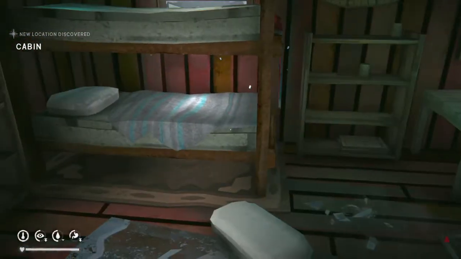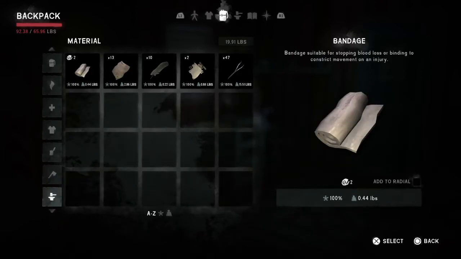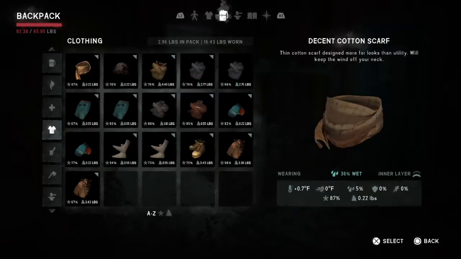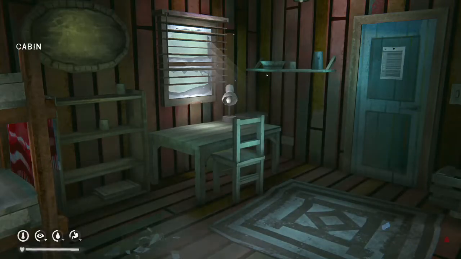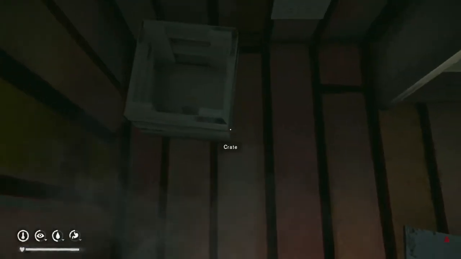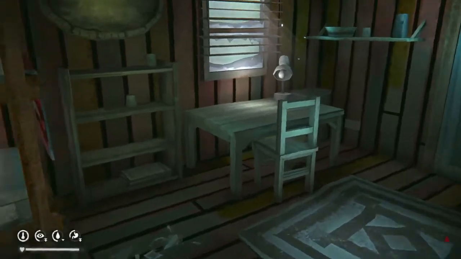Sport socks. All right. So, man, I don't want to leave any of this stuff though. I'm a pack rat. I think honestly we probably just need to head back to Quonset and unload some stuff there. I don't know. I could just leave some here, but I hate to do that. Is that a revolver round?